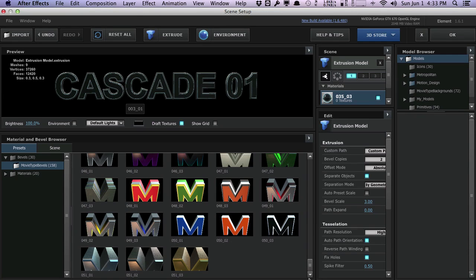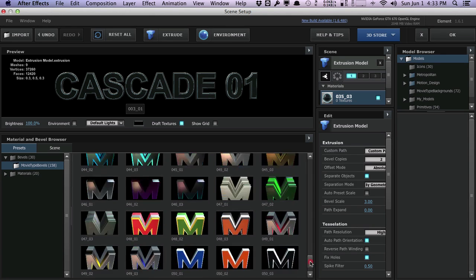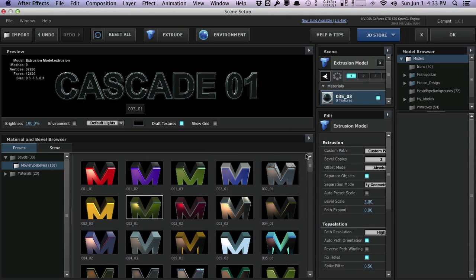So the fact that this product only costs $89 US is pretty much a steal. I would probably pay $89 just for the materials themselves, as well as the bubbles. So for just $89, you get the materials and the bubbles. That's already a great deal as it is, because you're getting a lot of stuff. It's already cheaper than the Pro Shaders pack by itself. So you get the bubbles, you get the materials, you get more, and it's a really nice product. And on top of that, you get the type presets and stuff like that. So again, I really like the materials and the bevels probably the most. No complaints. They work fast, high resolution textures, no problems with the bevels, no problem with the materials as well.